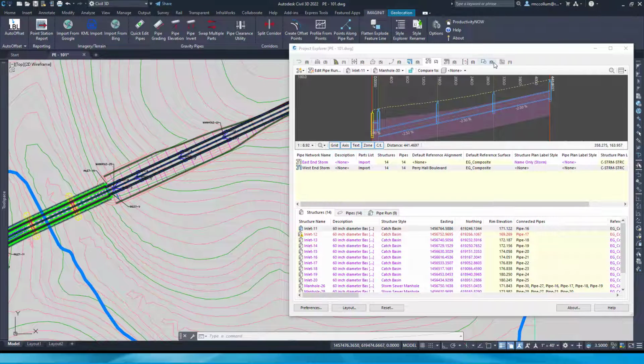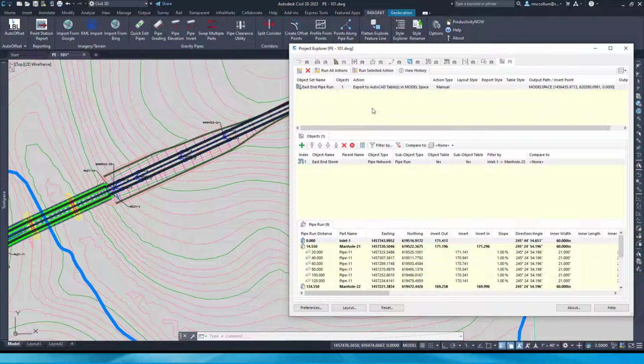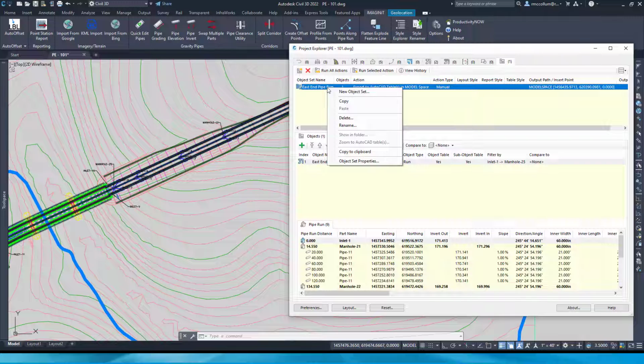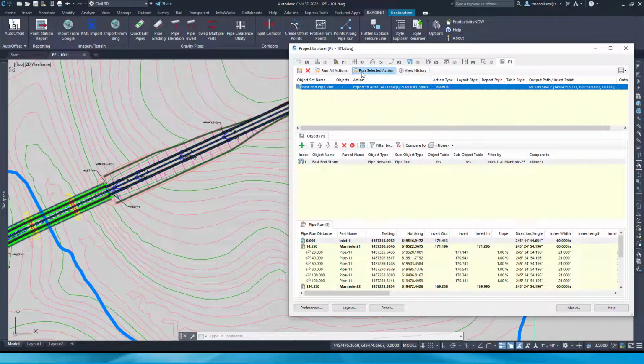Lastly, in the Jumpstart, we will help you take full advantage of object sets. So again, these are actions that I can repeat over and over again and do a multitude of things like creating tables and reports, things like that. I already have one set up to just create an AutoCAD table in model space. So I've placed it. I've made sure to set it to either manual or dynamic, so I can make the report static if I want to or not. And then the actions just need to be manually run by clicking on them.